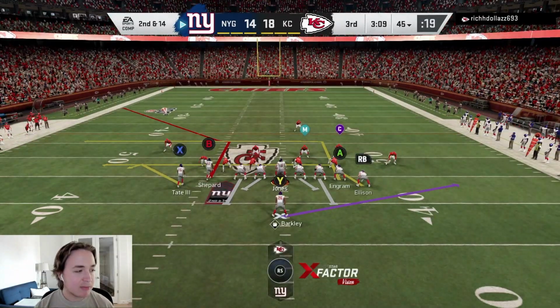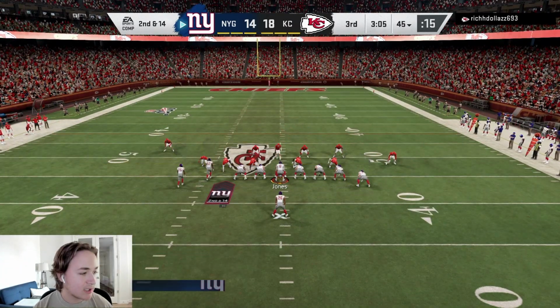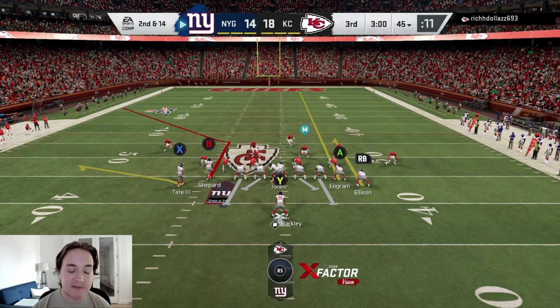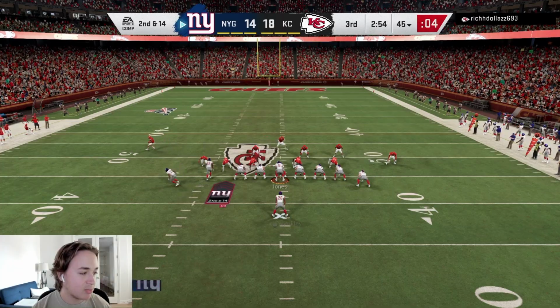All right, now my opponent did blow up my run last play. Saquon was a little bit tired, so here I'm going to go throw the ball. Now he's using that safety yet again, so I'm going to go with the same route combo: X on a flat, RB on a curl, A on a streak. So we should have Tate or Shepard wide open here.